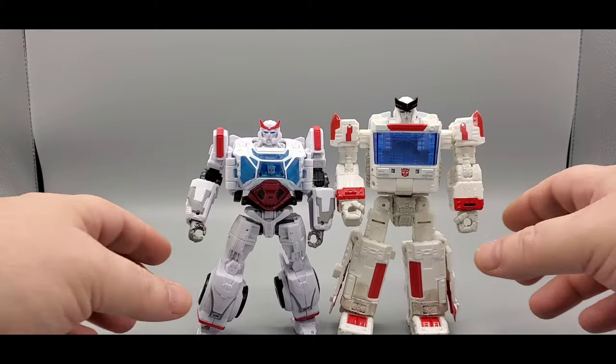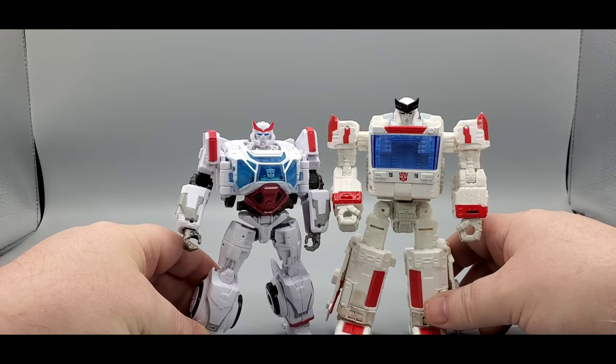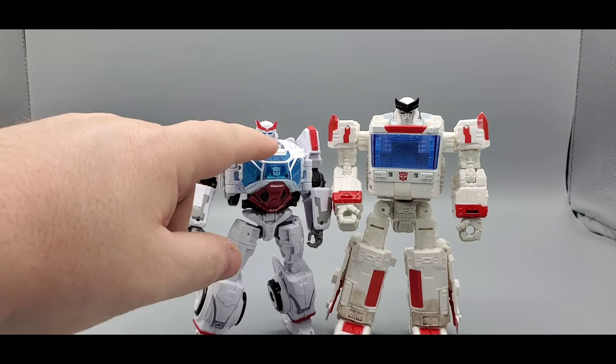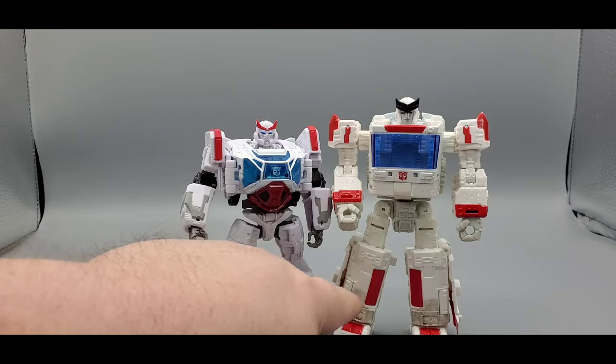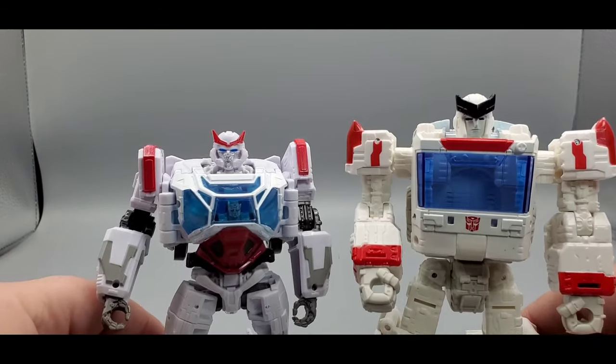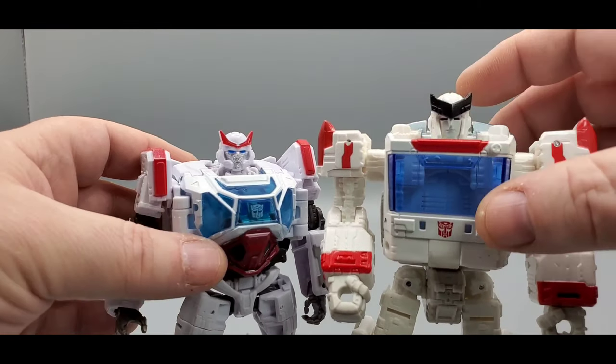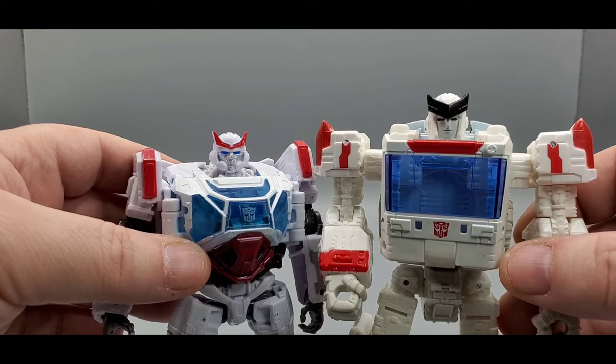And as you can tell, the Siege one is quite a bit taller than the Studio Series one. Now, this one is a white. This is kind of a dirty white. This is kind of off-white right there. So, we'll take a quick look at their head sculpts. Looks good. Both of them look pretty good.